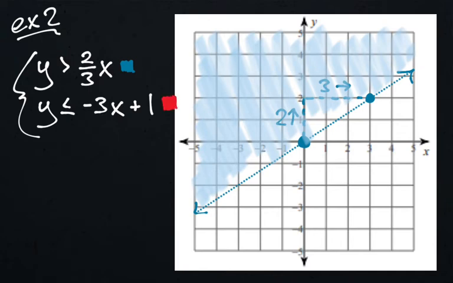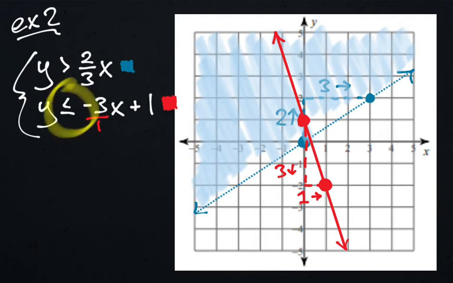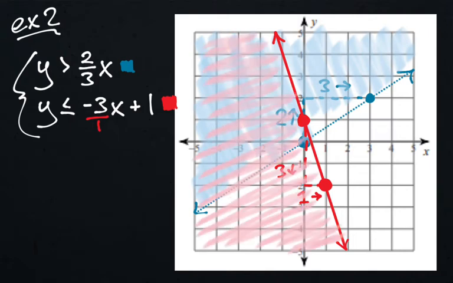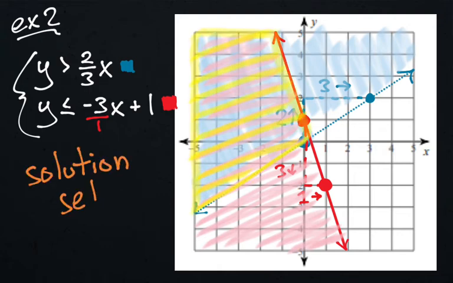The second inequality will be done in the color red. The y-intercept is a positive 1, so we put a red dot right there at positive 1. The slope is negative 3, but we're going to change that into negative 3 over 1 to go along with rise over run. Go down 3, 1 unit to the right, and then we put a line through those two dots, and that line is solid because of the less than or equal to symbol, which is also why we would shade underneath the red line. This is below the red line. Where those two shaded regions overlap is your solution set, and that is it for example 2.